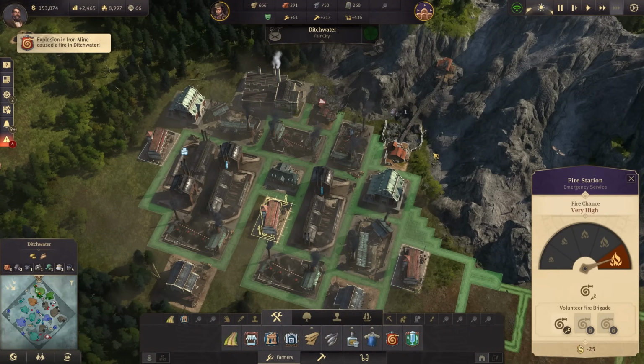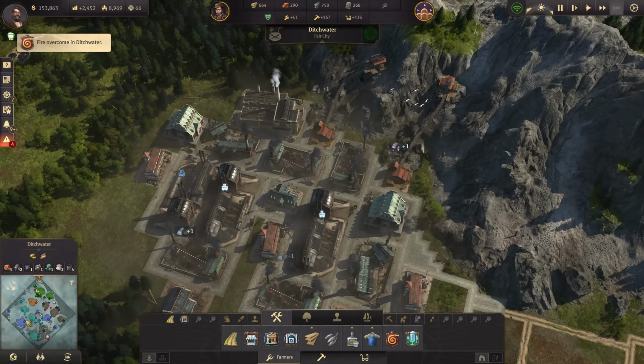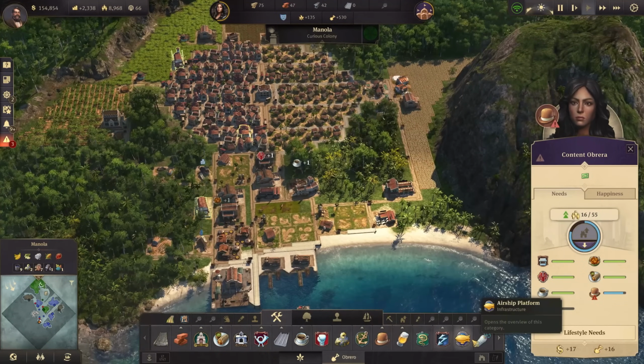Firefighters are in action, so it looks like we've got it under control. We can rebuild this. All right, nice to have some competent civil servants taking care of these issues, you know what I mean? So after this, they're going to need sewing machines.